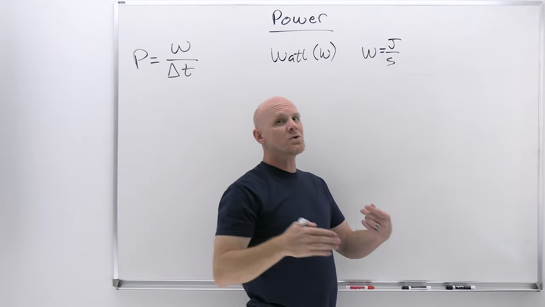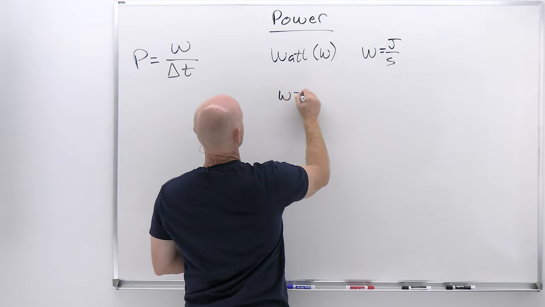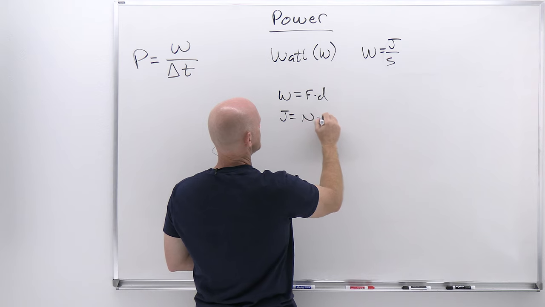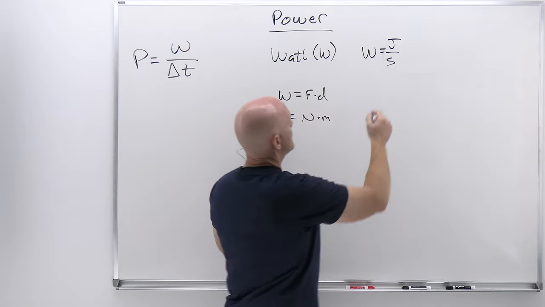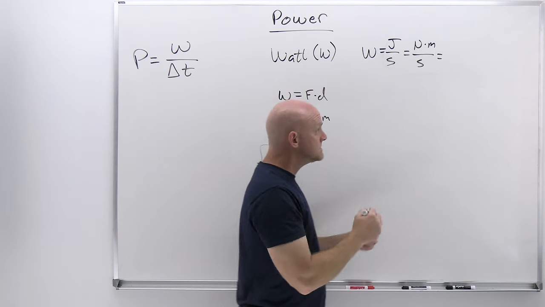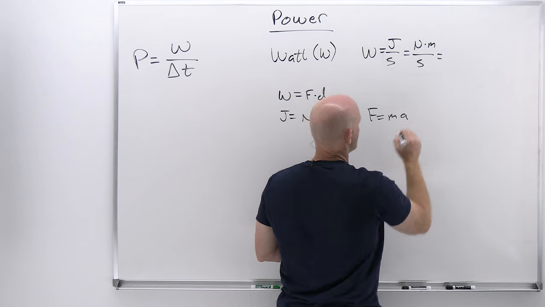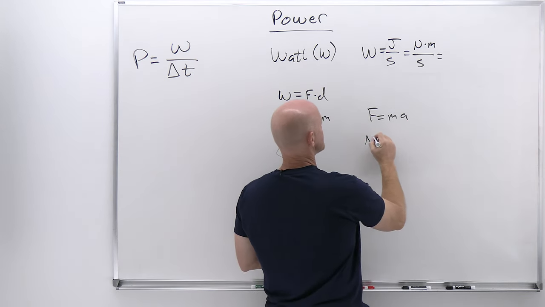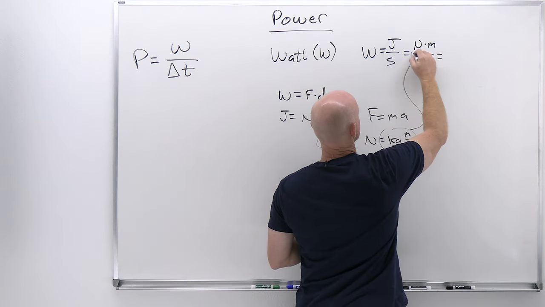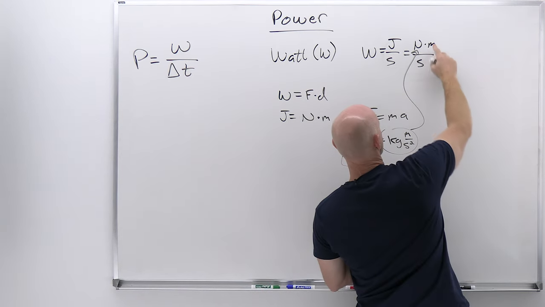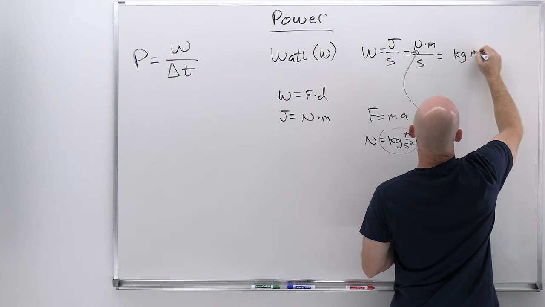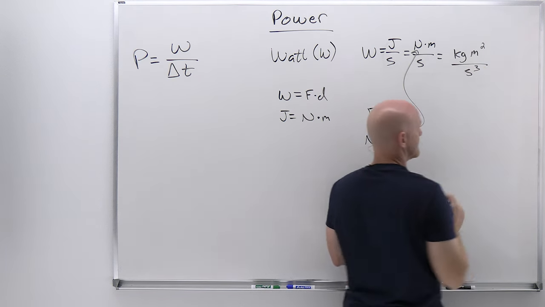And if you break that up further, a joule, if you take a look at work, work equals force times displacement. And so you can see that the joule is going to equal the Newton meter. We said that in an earlier lesson in this chapter. And so you could also see this written as the Newton meter per second. But that Newton, using F equals ma in the last chapter, we saw that you could express the Newton as the kilogram meter per second squared. And we could substitute this in for that Newton and rearrange some terms, combine the meter and the seconds, and overall you'd see this is going to equal the kilogram meter squared per second cubed.